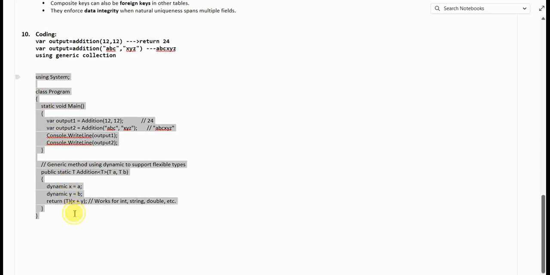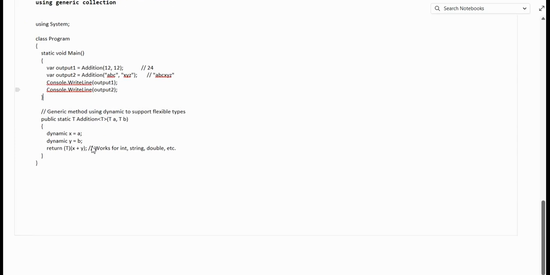Here is how you can do this program. First we will have variables like output1 and output2, and by using these variables we will be calling the method, and we will print those variables by using Console.WriteLine. Here comes the main logic that we implement.